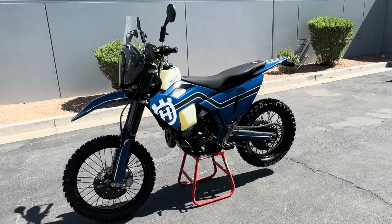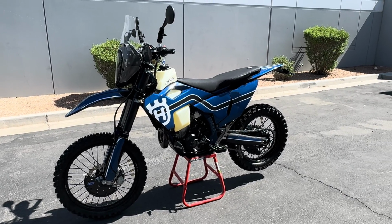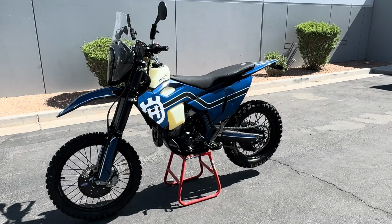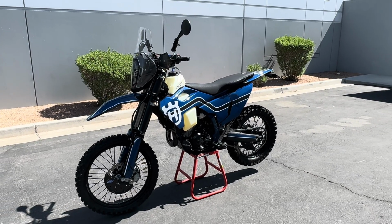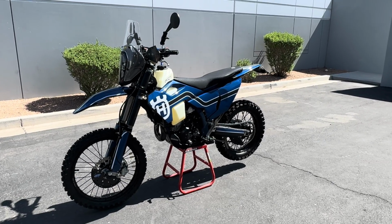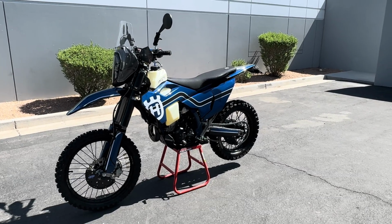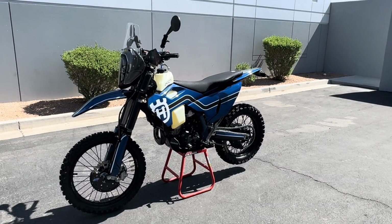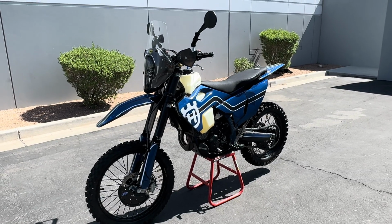So we have the 350 here, and you can see right away that there are some very unique and special things going on with this. As we go through, we'll talk about the way this rider made certain choices and how those choices impact the way this bike can be used, its adaptability and how cross-adaptable it is. Another thing that happens with a Tacomoto build is we're really trying to help a rider create a machine that is sort of an omni-use platform.